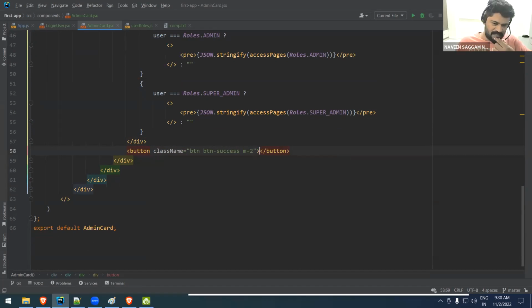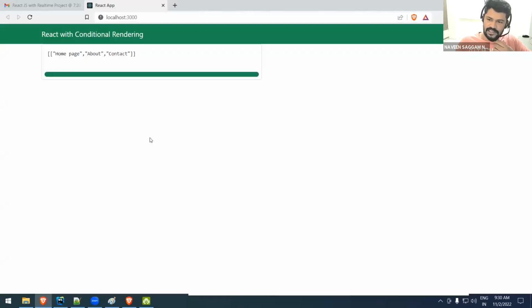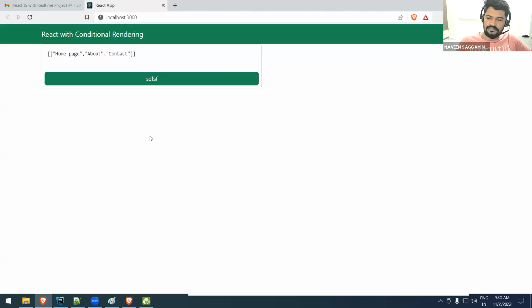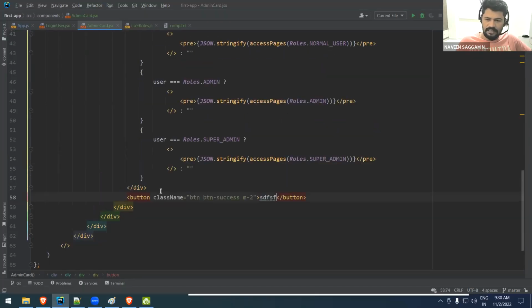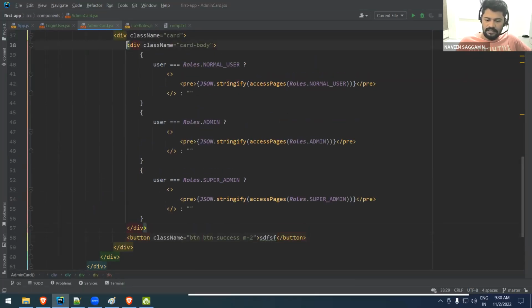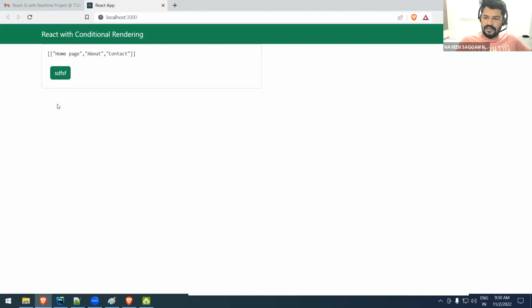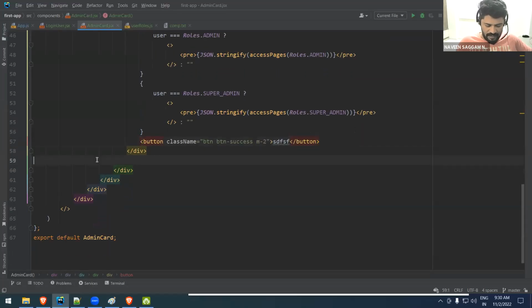You want a select box or something? Actually, we can make a select box for display. Why is this button much bigger? That is the card body. I make the button in the card. What's the problem? Okay, wait. We can do multiple things.